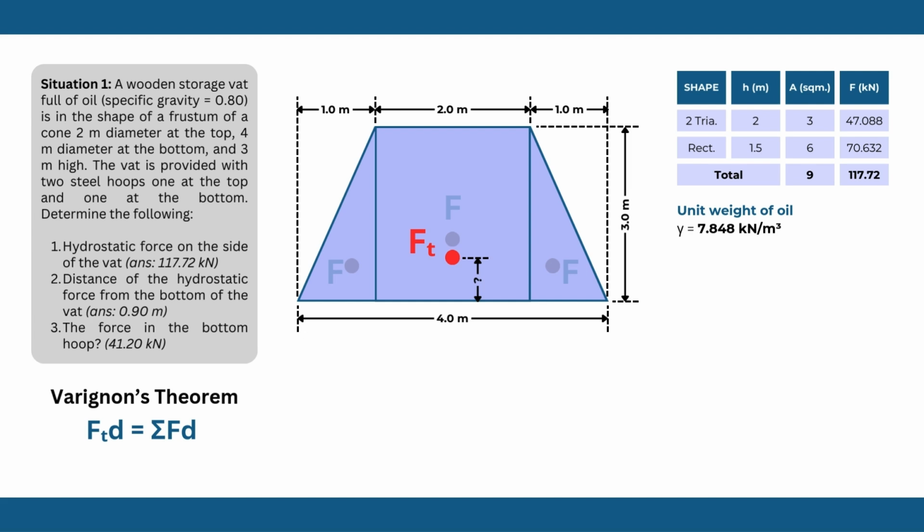To start our solution for number 2, in order to have a value for these following distances, solve muna natin yung eccentricities ng individual forces natin. Rewriting our formula for eccentricity, ang unknown variable na lang natin dito is the letter I, or yung tinatawag nga natin moment of inertia.